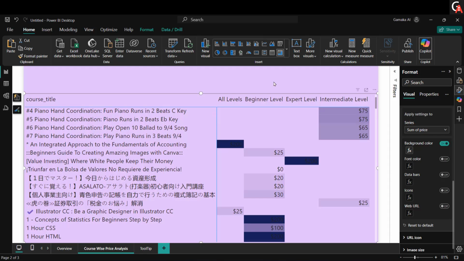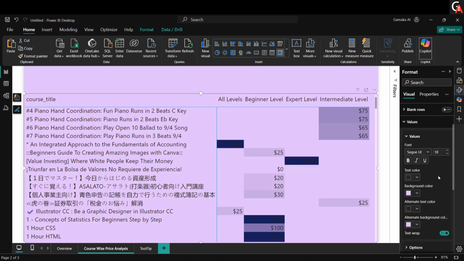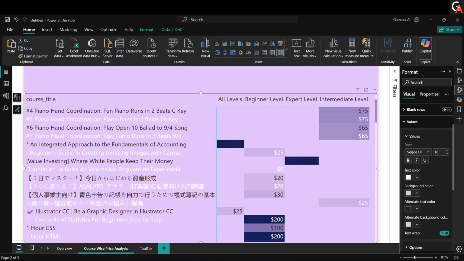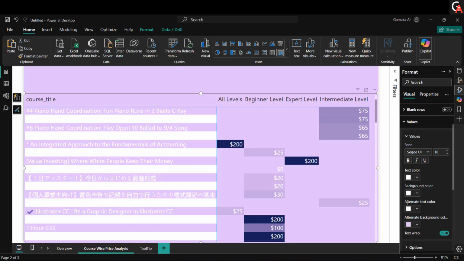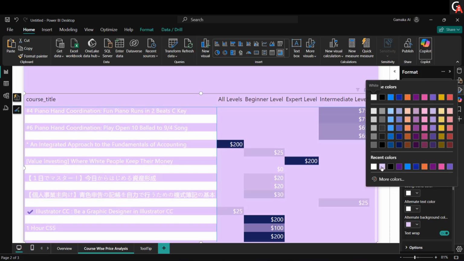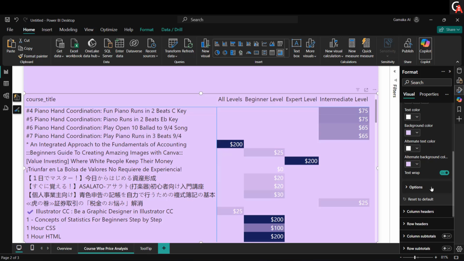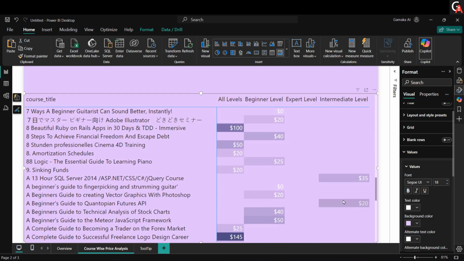Okay, so again I wanted to make this page to be as a drill through. Okay, so let me just do one thing. I wanted the values, right? So the value text color should be something like white I want, right? Again all those text colors should be white I want, because yeah. So background color I need here, this one. So alternate text color should be white as well, and alternate background color I need the same thing, so that the values are visible clearly.